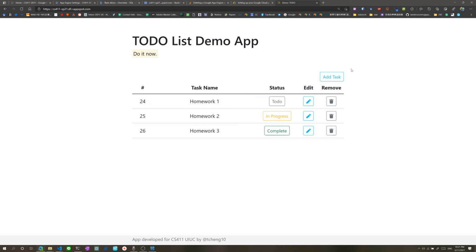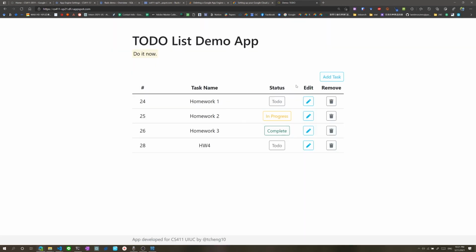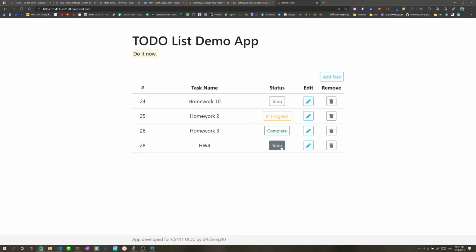So first off, I am going to do a quick demo to show you the CRUD operations that this application can do. So I could add a new task. This would be sent to the database and stored inside the database. This view itself is a read operator, so it shows everything in the database as of right now. The update feature, we could change the content as well as the status of a task. And finally, we could delete whatever we want. All right, so without further ado, let's begin a coding walkthrough for this application.